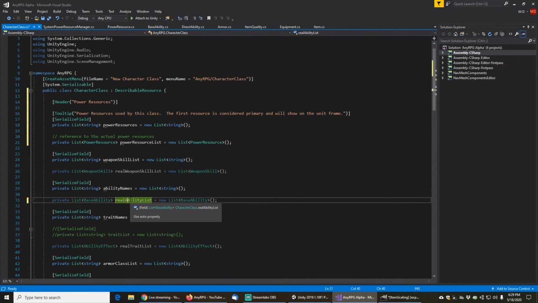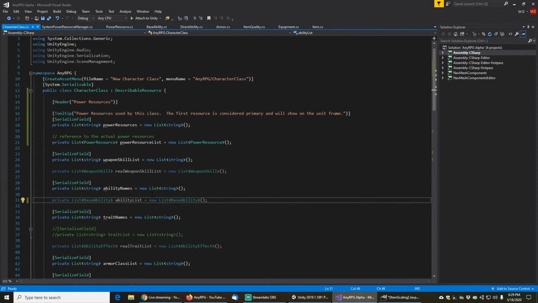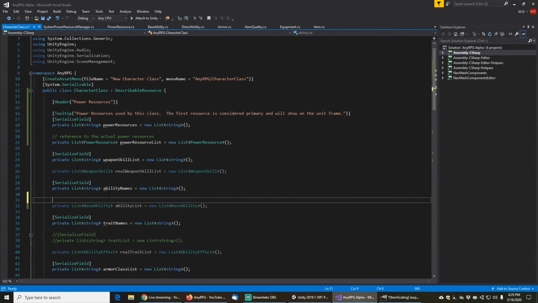Here we have real ability list. I think I can just rename that to ability list. I like that a little better. No conflicts, good. And here we'll say the same thing: it's just a reference to the actual ability.